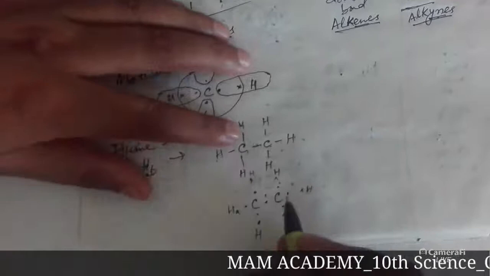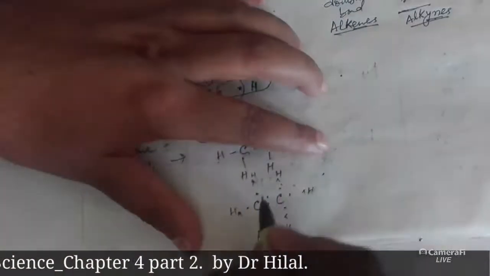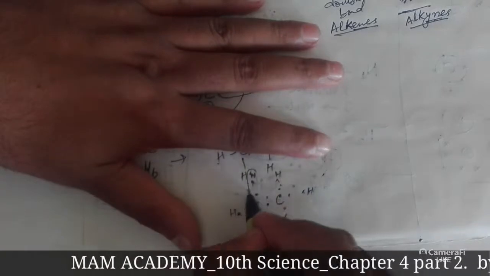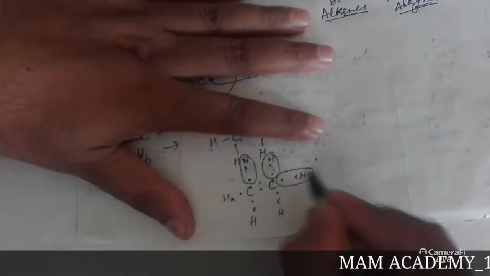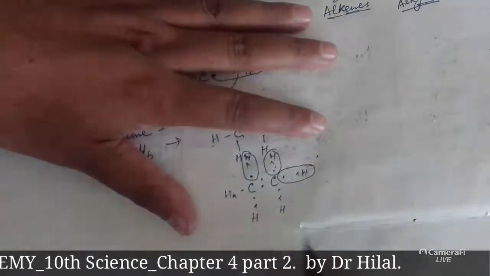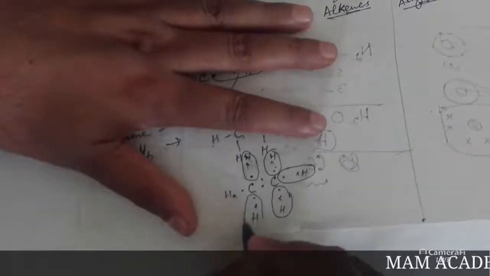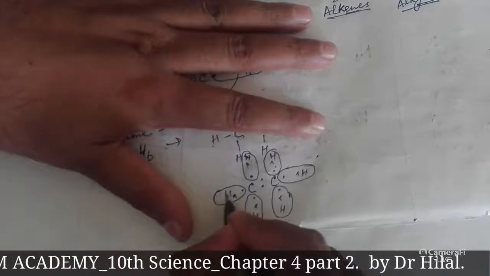So see how it will look, for each carbon we have to draw it. How many atoms are there? Hydrogen is one atom. For this hydrogen, what is the electron cloud? This is the electron cloud of this hydrogen, this is the electron cloud of this hydrogen, and this is the electron cloud of this hydrogen. Likewise, I am trying to draw it. You can see each hydrogen is paired with the carbon.